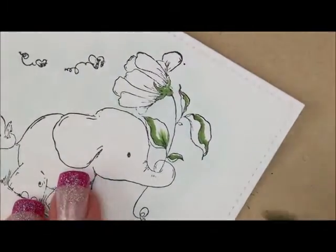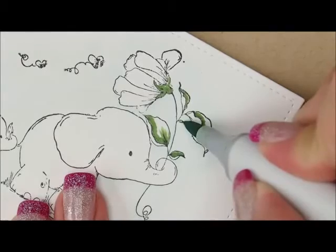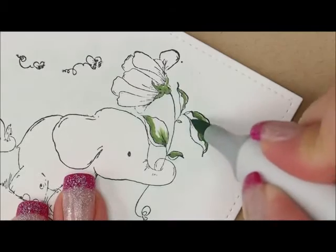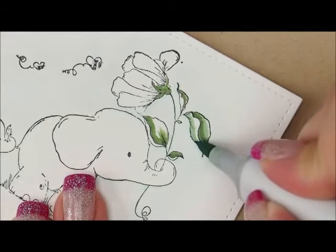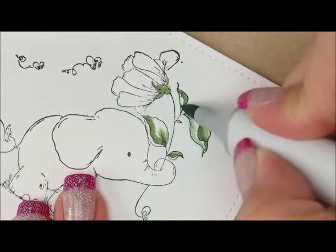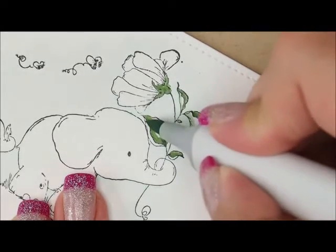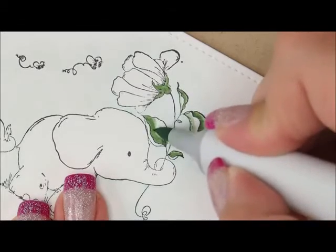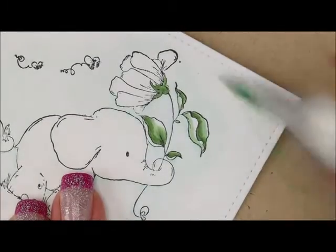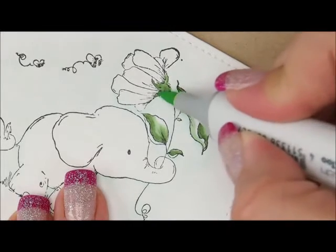Then I'm going to grab G12. So I'm going to fill in this little one, and this little tiny one right here. And then for these, let's go a little bit up here, and then I'm going to do a little bit along the bottom. I'm going to fill in this one up here, and then do a little line along the bottom. Fill in the rest of the bottom of the flower. And then this one, let's do a little dab right here, and then brush over those little lines we made earlier. Then I want to take my YG01, and I want to go over the entire thing and fill in the rest.